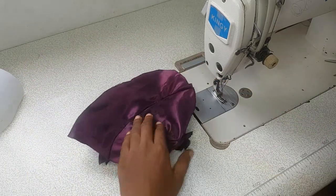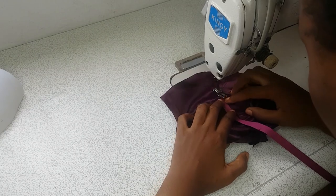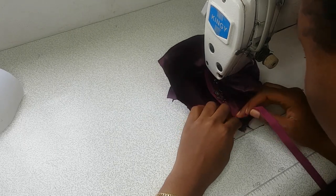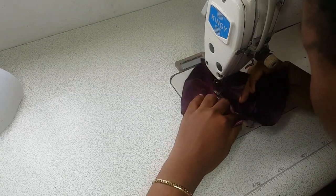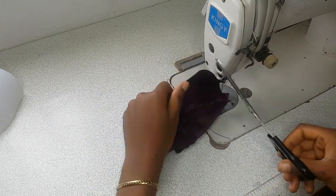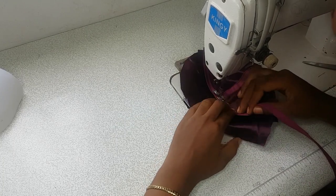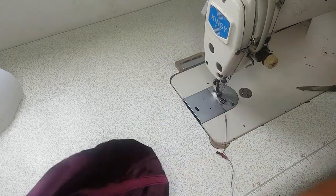So back to the bra cup. I'll add a design to the three piece. Like I will run a bias. I'll use it to kind of decorate the bra cup. So I'll use this bias to close all those areas where I joined my bra cup from. So I'm closing the down part, and after closing the down part, I'll go ahead and close the center line.